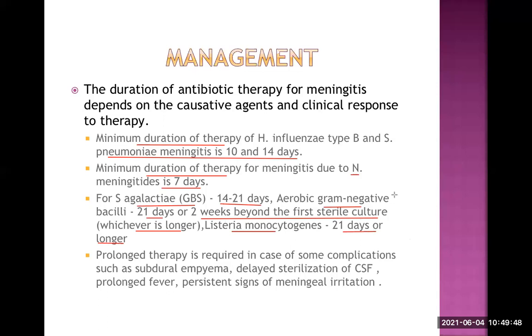Now, one practical problem many times is that the culture report comes negative. There is no growth in the culture. Then how do you decide whether it is H influenzae, Neisseria meningitidis, Streptococcus pneumoniae, or something else? That's a challenge. In that situation, we give 2 weeks of therapy. Remember, 2 weeks is somewhere an average for all of them. Yes, for Neisseria meningitidis, it is a bit longer. And in the middle, we look for the clinical response to the therapy.